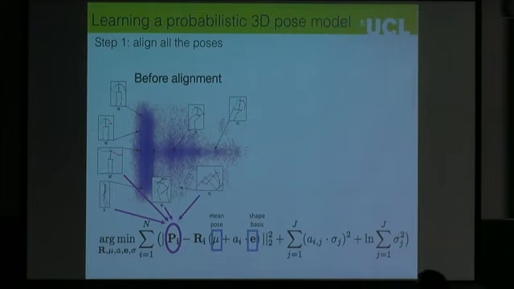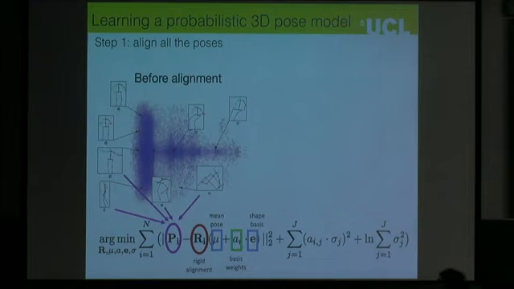So our unknowns are the mean pose and a shape basis. We learn some basis shapes that will span the space of possible poses. Of course, we also need to learn the basis weights, and we also need to learn the rigid alignment that will align all of the poses so that they're all looking in the same direction. So this is all the data alignment.